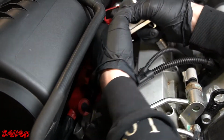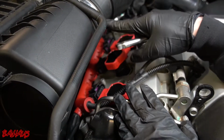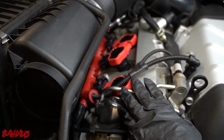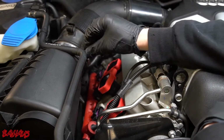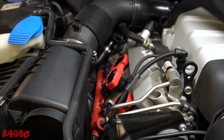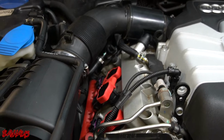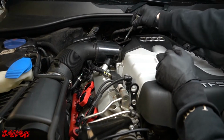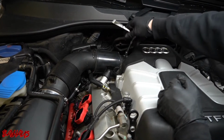And you know what we're going to do actually, because I am going to get caught here. I'm just going to unscrew this and this here, and I'm going to move this tube to the side. I'm going to leave the air box in. So this should be held in by, I believe, an 8mm right here and right here. So let me do that quick. Alright, so it's actually a 7mm. They've always been 7mm. I don't know what compelled me to think they were 8.